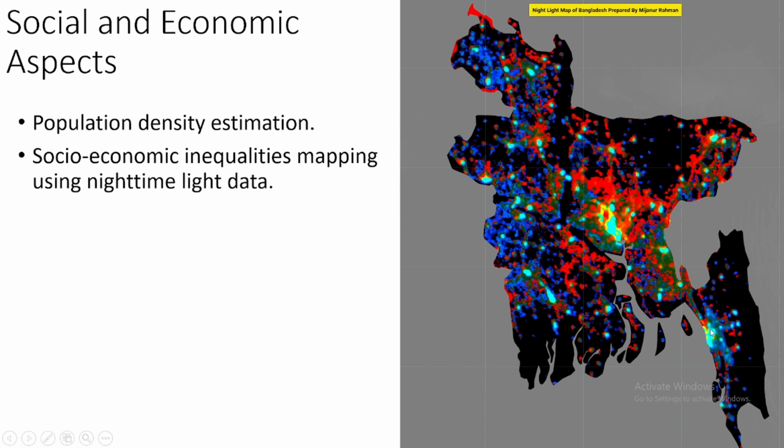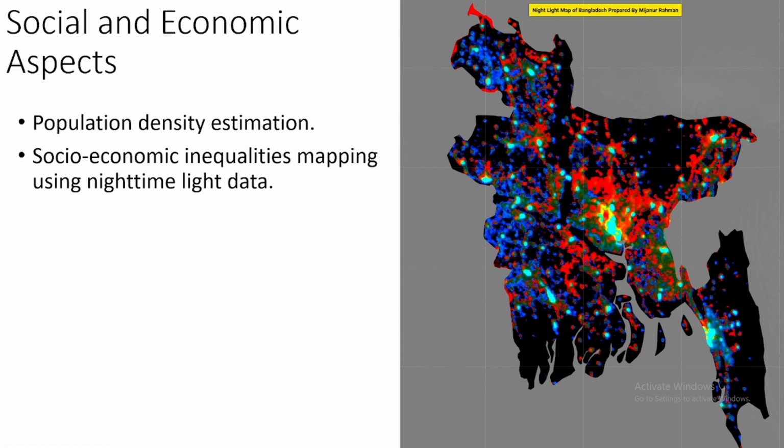Also you can see this is the river bank, a river or river bank, and also a mangrove forest. We also find there is not much nightlight activity here. But this is another city. In this city we find nightlight activities, but it's a hill track study area, a hill track region, so there is not much nightlight activity. That's why it shows that black color.